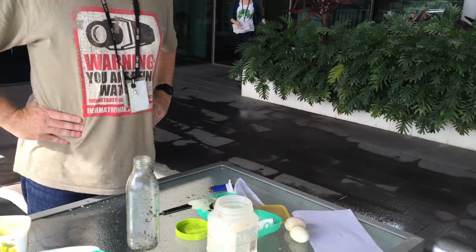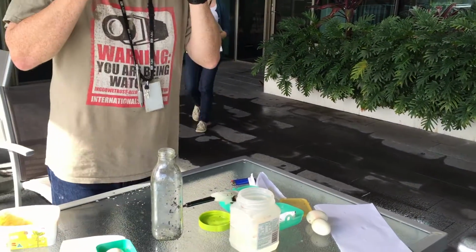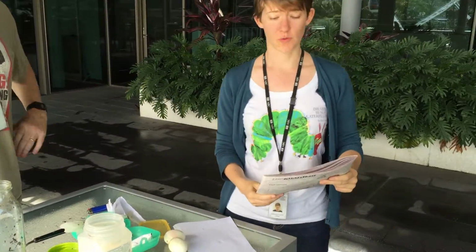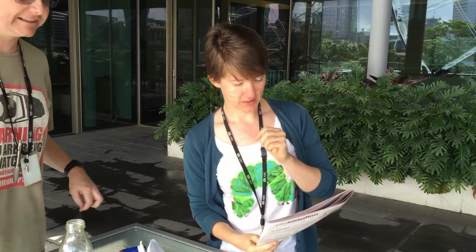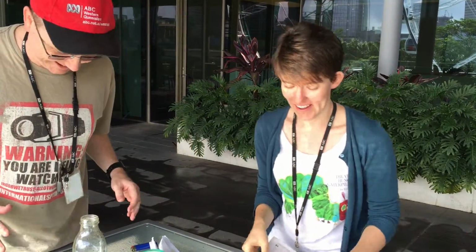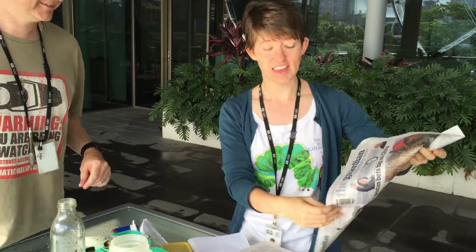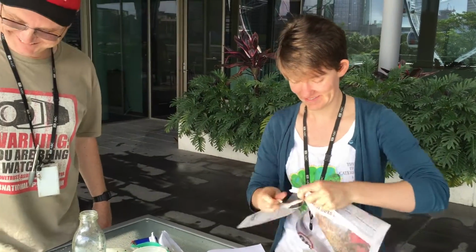Okay. Here we go. Got some newspaper. What paper do we have, Bernie? Now we've got a copy of the Guardian. Very nice. From a left wing paper. That's very good going. Excellent. The end of January, which was stolen from Radio National. So much safer. Thank you to our colleagues in Radio National.